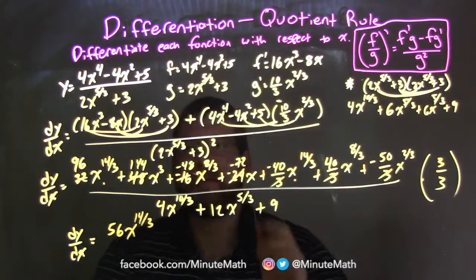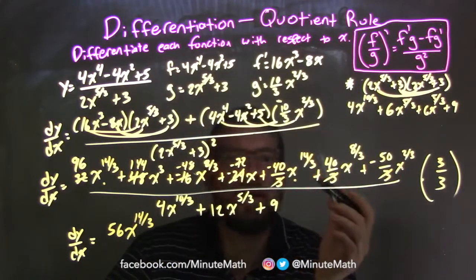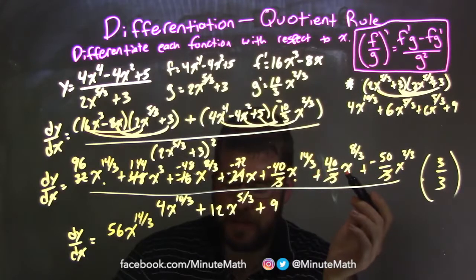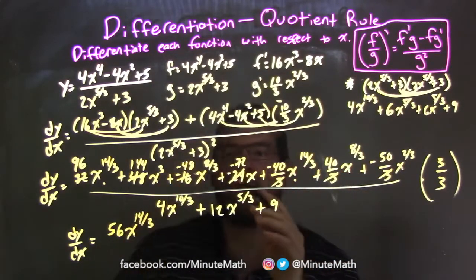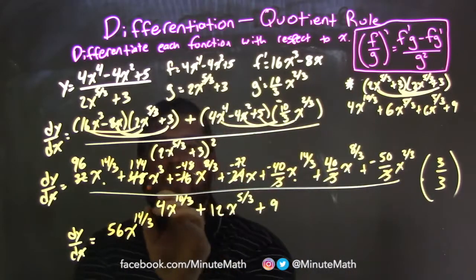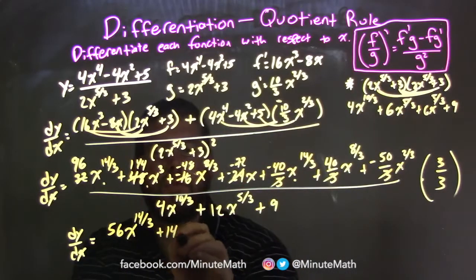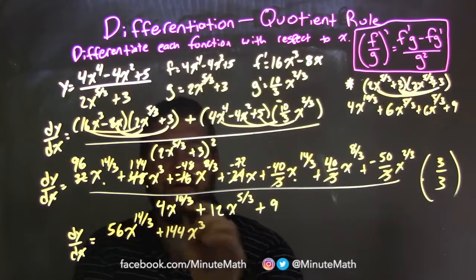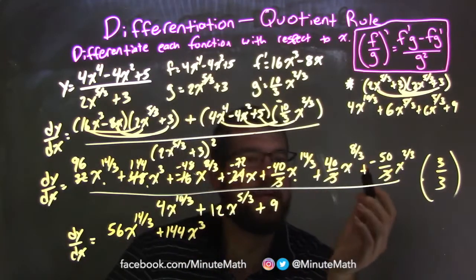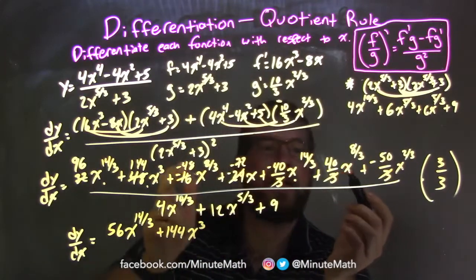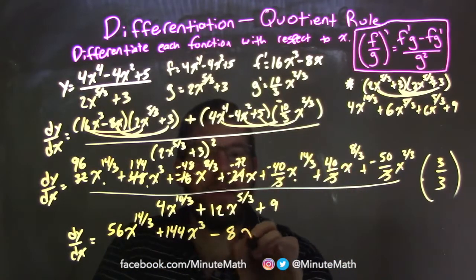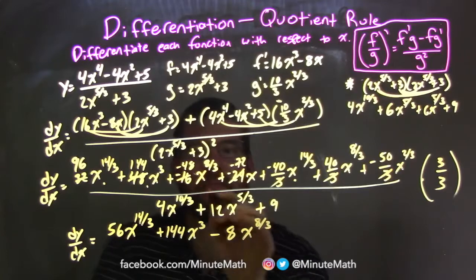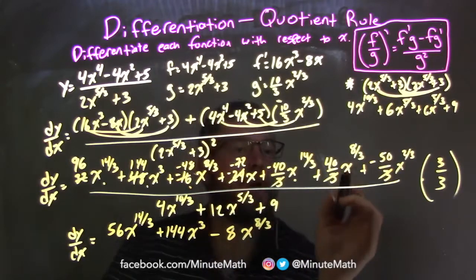Now my next highest degree is, I believe, just the x to the 3rd power, because it's higher than 8/3. There's only one of them. It's 144, so we have plus 144 x to the 3rd power. Brought that down. Next is my 8/3 power. Well, I have negative 48 plus 40, so that's negative 8, so negative 8 x to the 8/3 power. Mark these two right there.